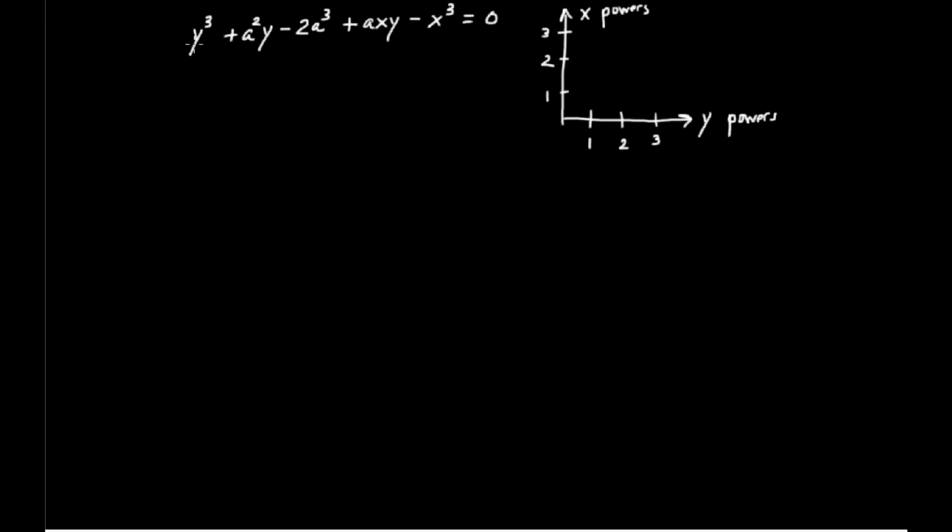Now let's plot this first term here. This is 0 powers in x, but 3 powers in y. So that means I should plot this right there. Here I have no powers in x, but 1 in y. So I should plot that right there. Now here, this is 0 powers in x, but also 0 powers in y. So I should plot that at the origin. And this is one thing to point out when doing this chart method, is that these constant terms are going to be plotted at the origin. Here I have 1 power in x and 1 power in y. So I'm going to plot that right there, 0.1,1. And here I have 3 powers in x and no powers in y, so I'm going to plot it right there.